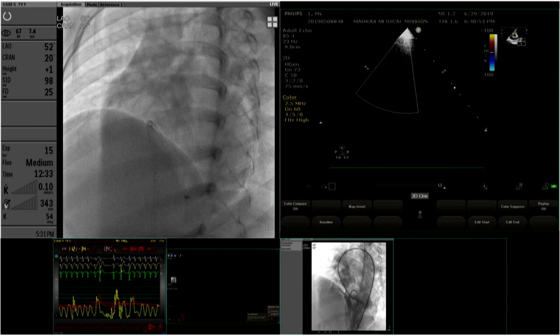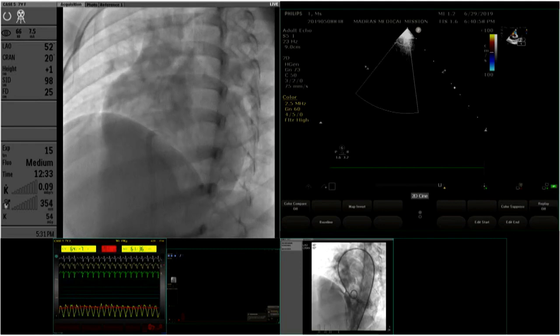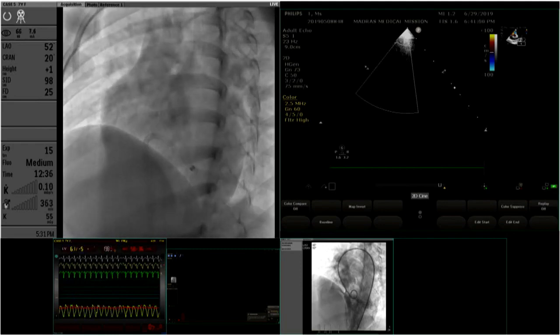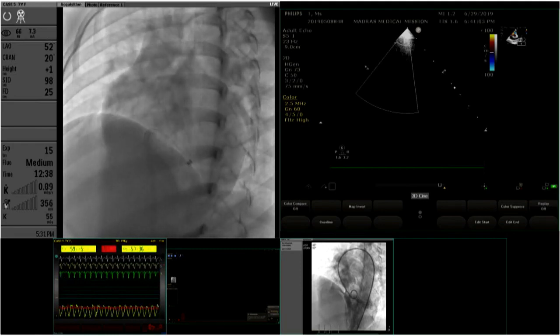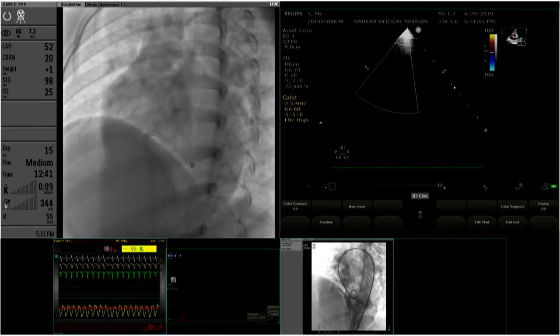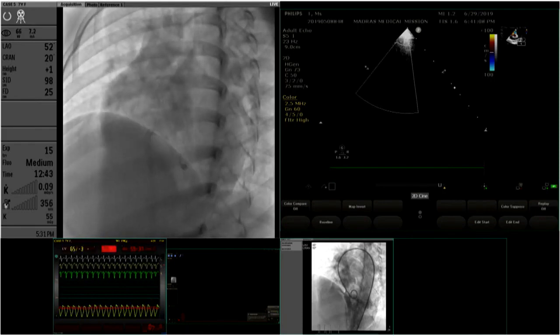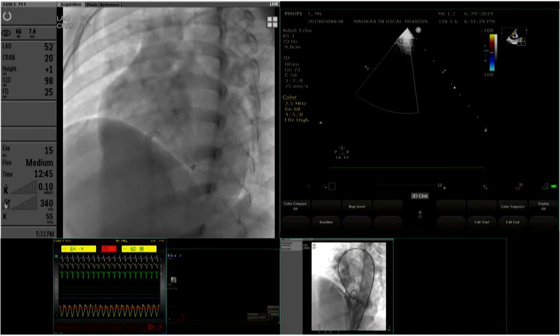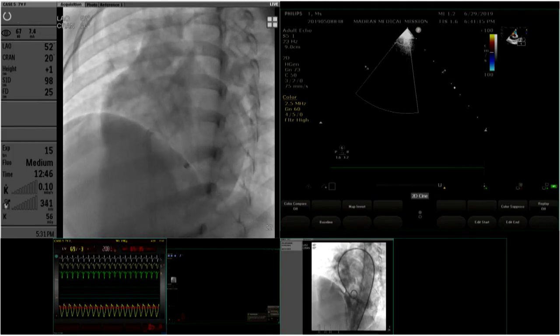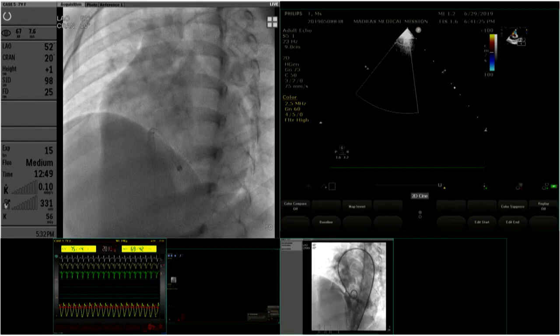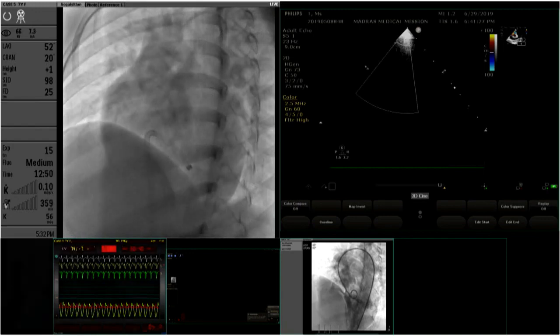Now there's some ectopics, ventricular. Wait. Don't push it inside. There is a supraventricular tachycardia. Can you give one? What size have you chosen, Shiva? No, one second. I'm planning to choose a 6, but there is a supraventricular tachycardia. Just a second. Can we get some metoprolol in? Quickly get it. 2 mg. Or do you have adenosine? Whichever you are getting fast. You can just try a thump on the chest, and that very often works as well.